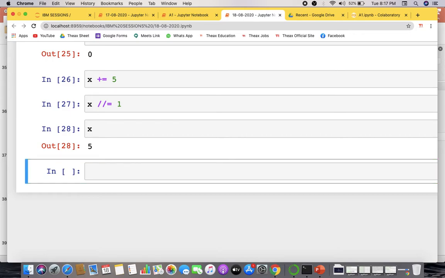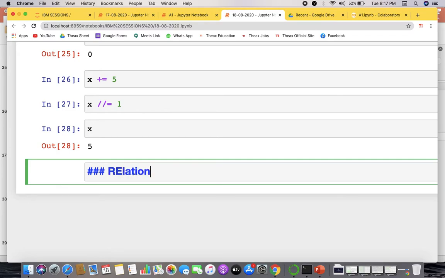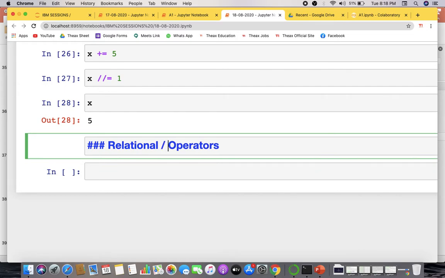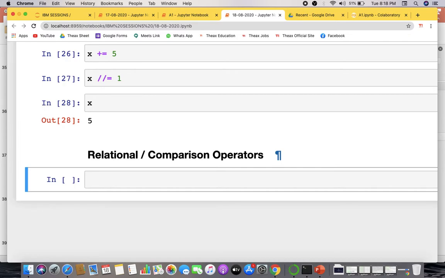So here you'll be getting the relationship between your variables, right? And you'll be using some operators to find those relations, which are called relational operators, basically. Meanwhile, we also say it is a comparison. So mostly we say it as a comparison operator.